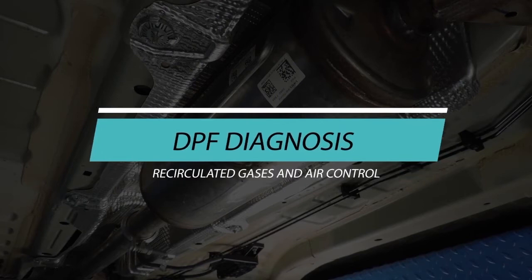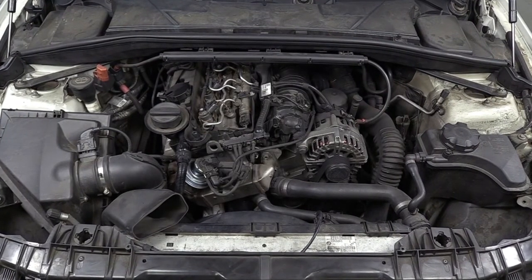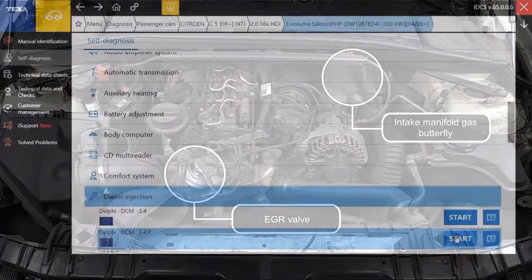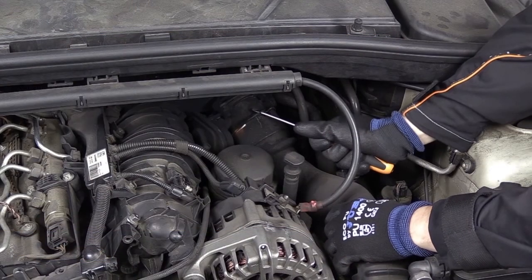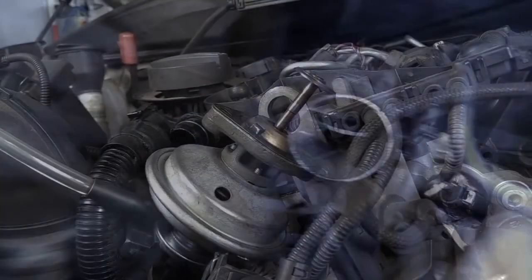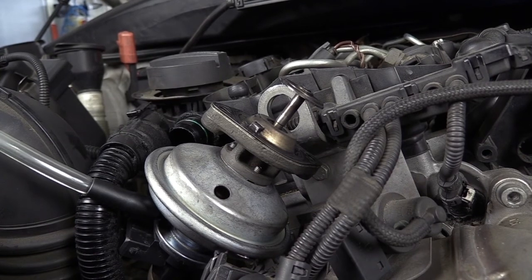Recirculated gas and air control. Although not directly a part of the particulate filter system, the intake manifold gas butterfly and the EGR valve play an important role in the regeneration process. To successfully diagnose the system, ensure these parts are working correctly. The intake manifold gas butterfly's operation can in general be relatively easily tested by disconnecting the entry duct and observing its movements while closing when the engine stops. For the EGR valve, the procedure is a bit more complicated, since it usually has to be disassembled.